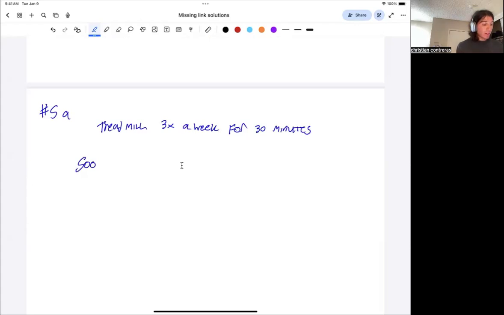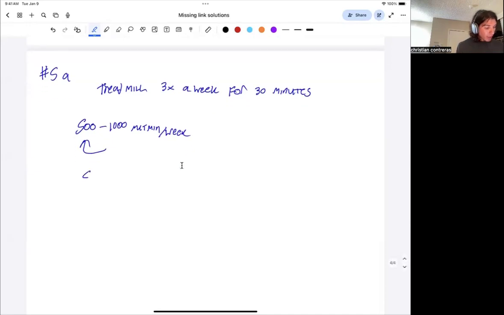Well, if you recall, the recommended physical activity in terms of MET minutes per week for the CDC and ACSM is around 500 to 1,000 MET minutes per week. Again, this is asking for the minimum, so we're going to use this lower value. We know we need 500 MET minutes every week. And we know she's going to be working at 3 times a week, 4 times 30 minutes. She's going to be exercising at 90 minutes a week.